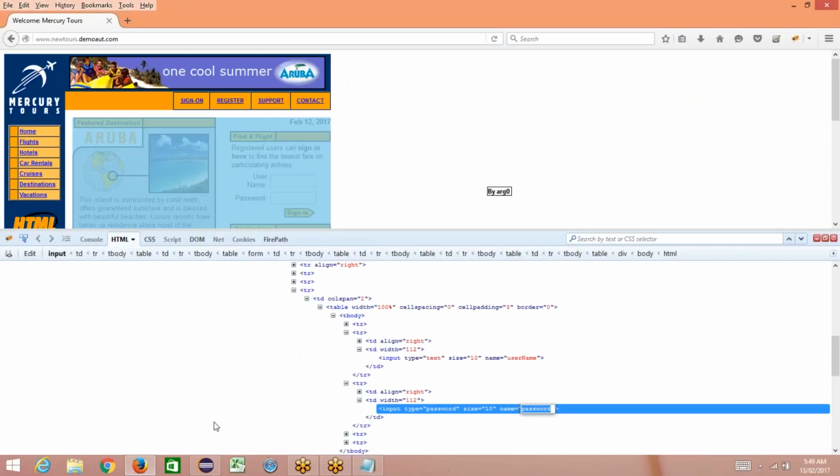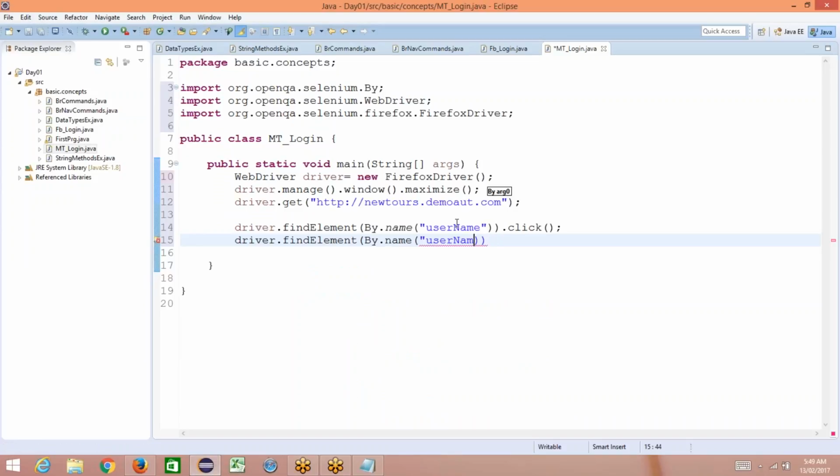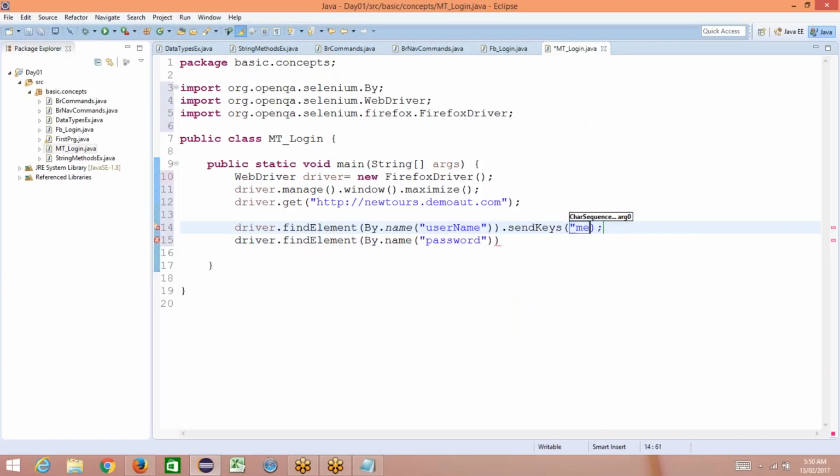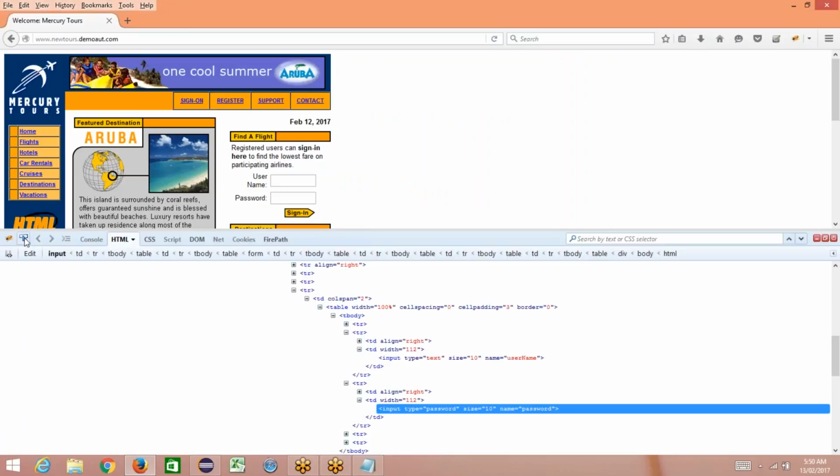Copy it, paste. I want to enter the value in the username edit box. Dot sendKeys. This is a valid username. Same password also I want to give. sendKeys Mercury, Mercury lowercase. Both are valid for this application.